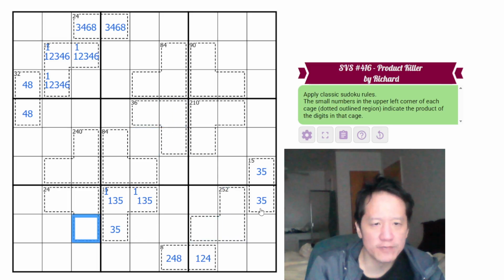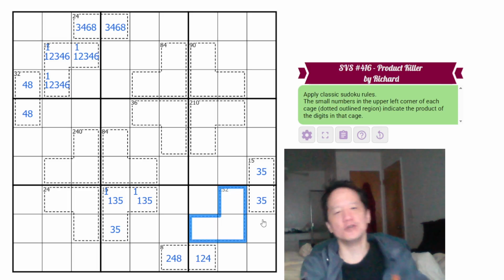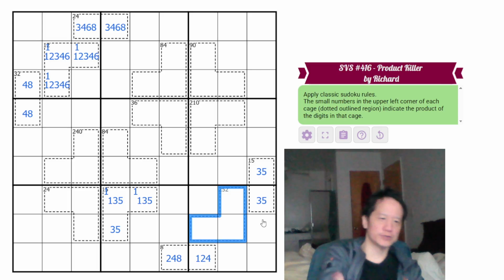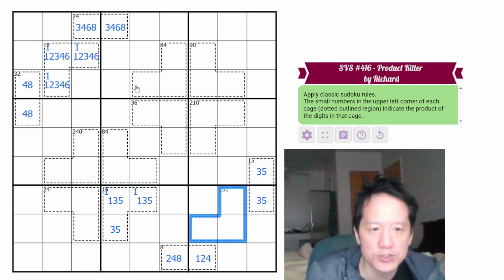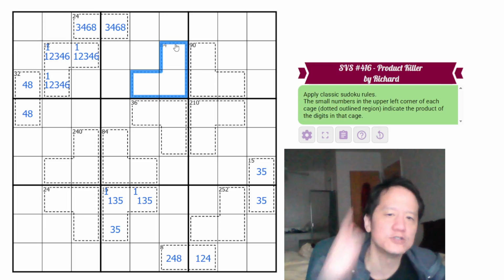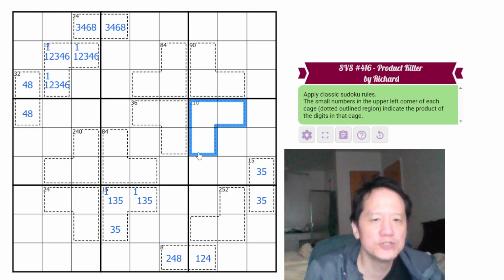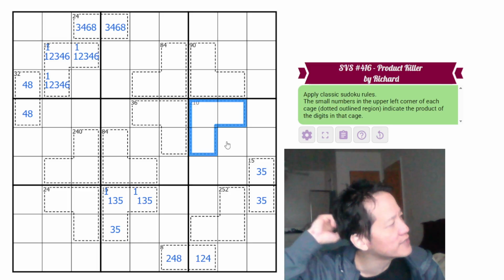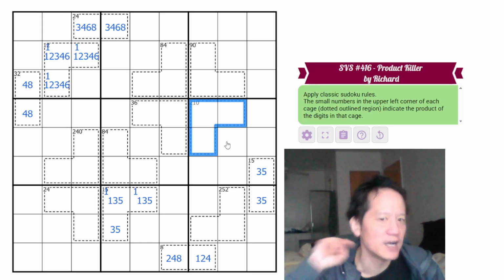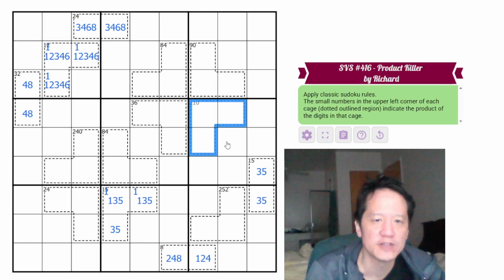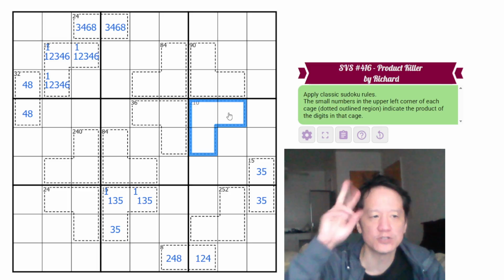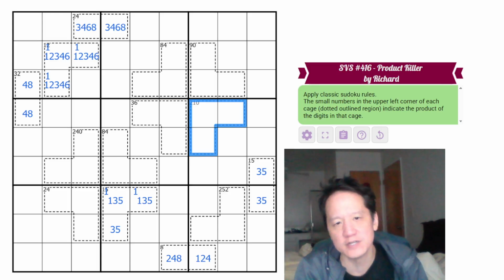Okay, what else do we have? 252 is unusual. Actually, 84 is also unusual. Maybe we should do the 84s because there's two of them. 210 is unusual also. 210 is a factorization of 3, 7, 2, and 5. Oh, so that has to be 5, 6, and 7 then, right? Because you cannot have multiples of 5 and 7 in normal Sudoku digits, so those have to be by themselves, and the remaining digits are 2 and 3. So it has to be 5, 6, and 7.